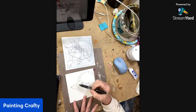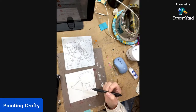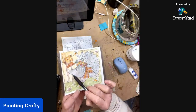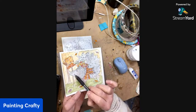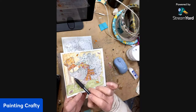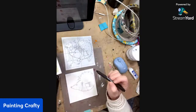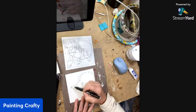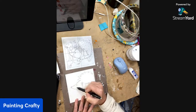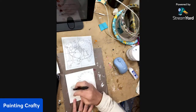Now I'm going to go ahead and do his muzzle. Now his muzzle, if we see on this one, he's got a little bit of a curve right on there. So he's got a soft little line that's got a curve, and this one's got a little curve here too. So let's try that and see if we can do that. That's going to give him a little bit of a smile. So we're going to come down, curve it up. Oh, now he looks a lot friendlier.